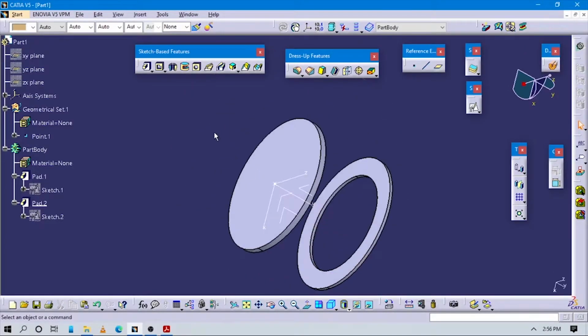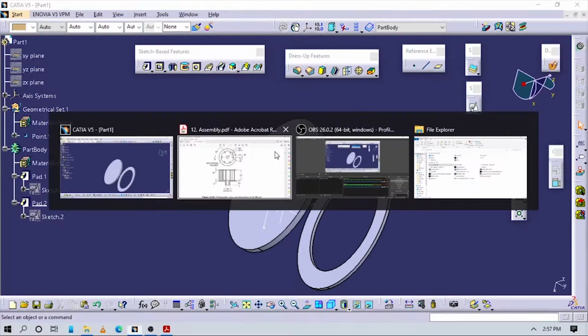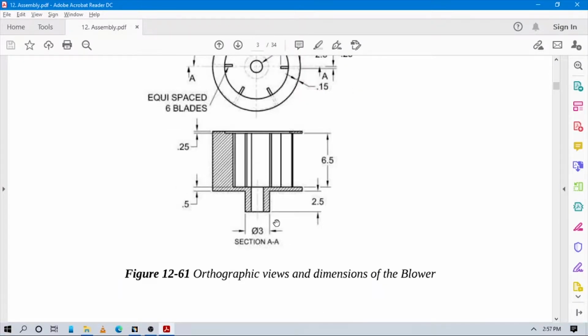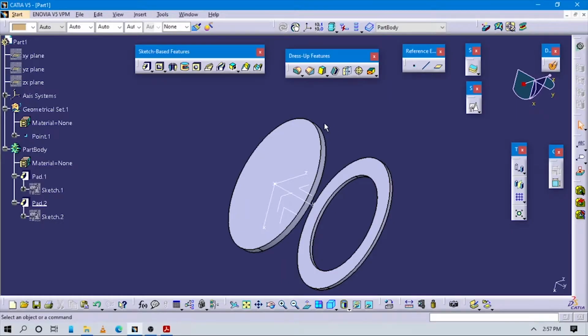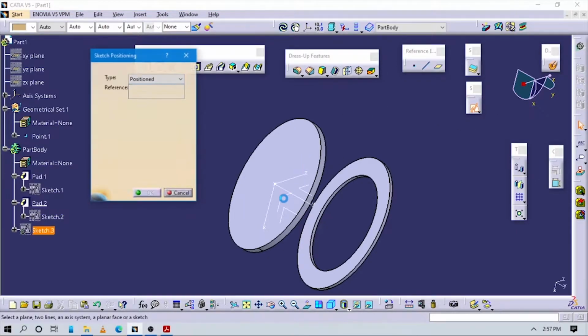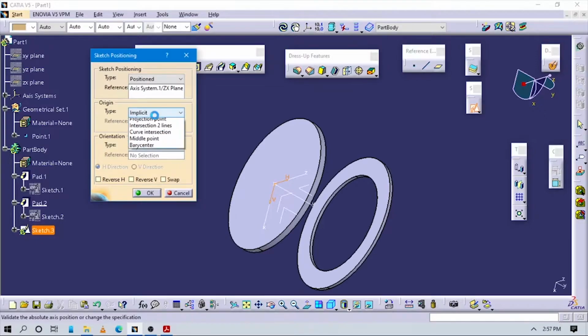And at this side we have to create one circle here at this section A view. You can see this circle. So let's start to create this circle. For creating this, go to the sketch positioning and select this ZX plane, or else you can click on this face also.